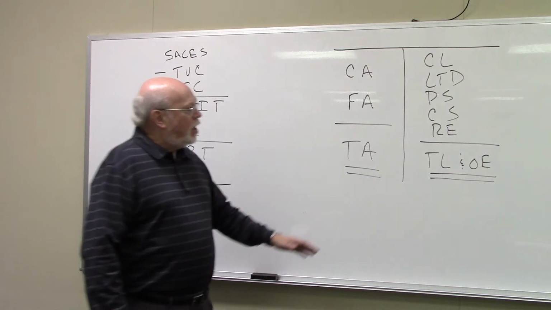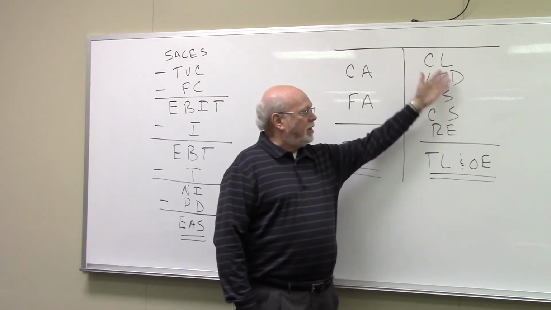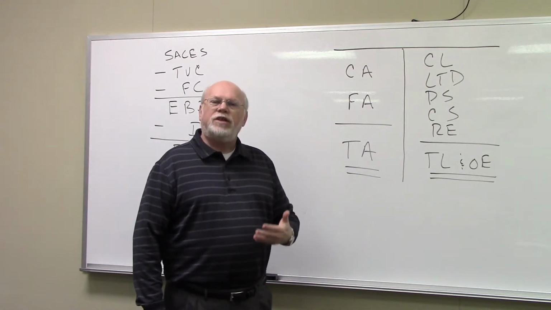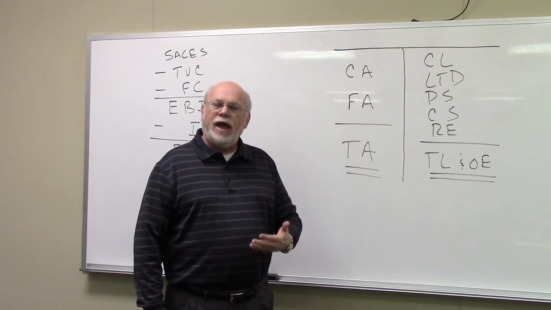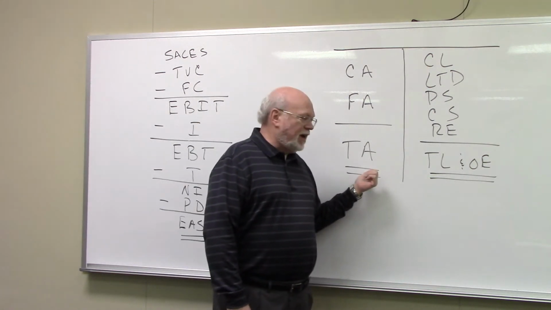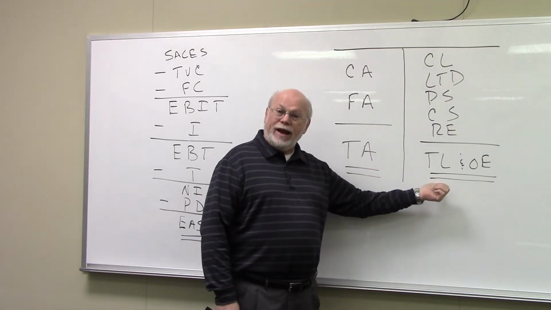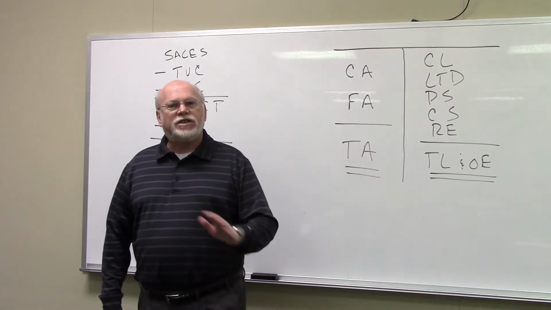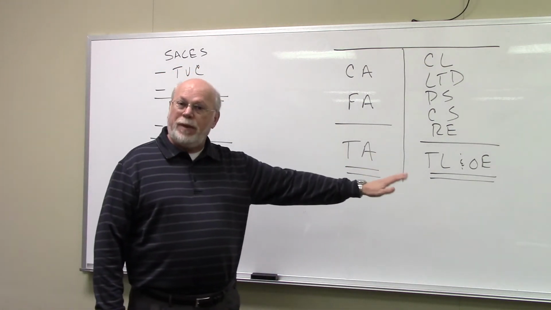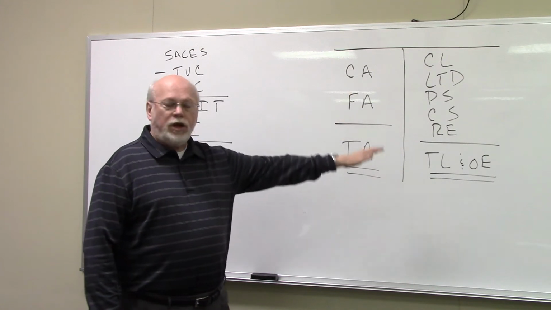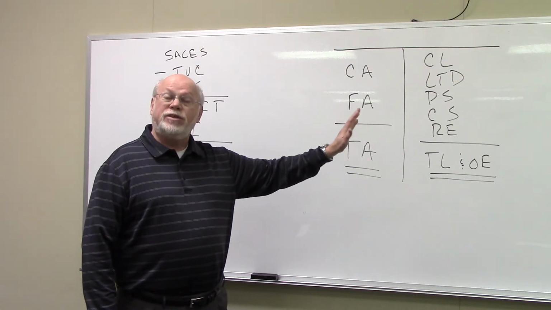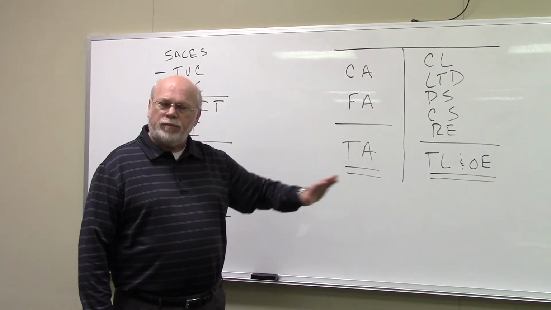What you see on the right-hand side of the balance sheet over here is the financial structure of the firm. This tells you how the company has paid for its assets. And the reason the left-hand side of the balance sheet has to equal the right-hand side is because companies are just like you and I. If you want an asset, you have to pay for it. And everything on the right-hand side of the balance sheet, we're going to find out in just a moment, is either debt or equity.